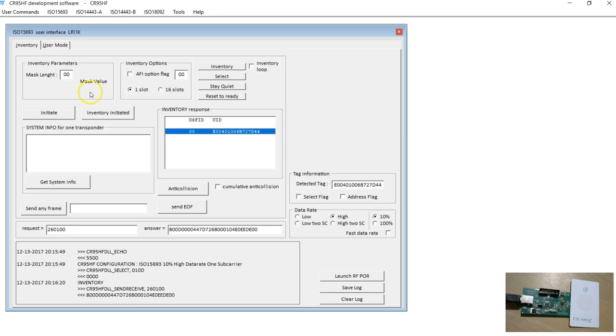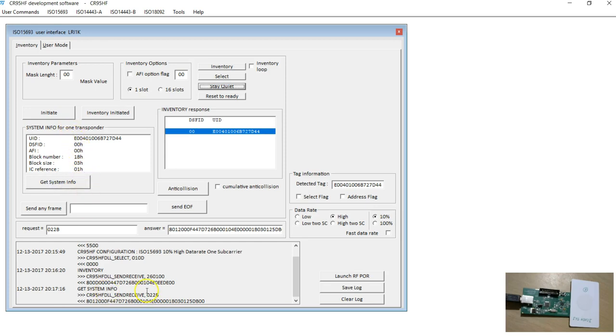Now let's try to get the system information. We have seen get system info is part of the optional commands, and the documentation says this should give you the size of the memory and other information. If you click that, you can see a command going here, 02 followed by 2b.